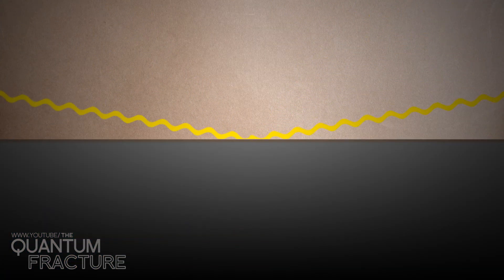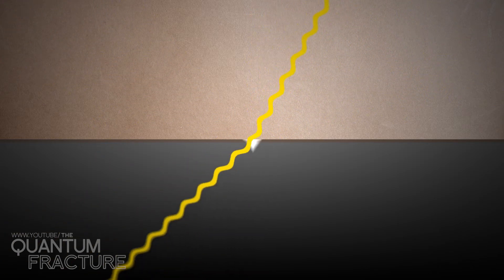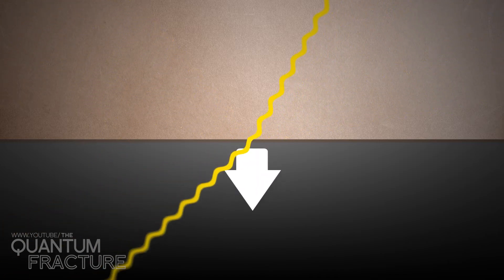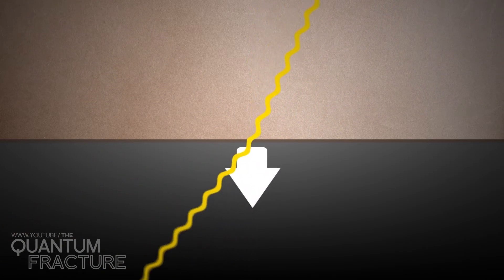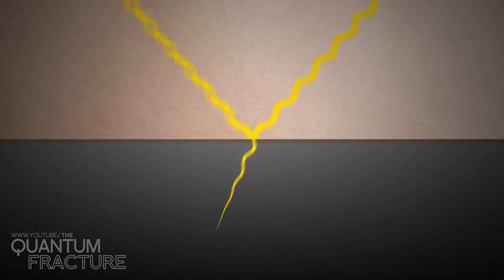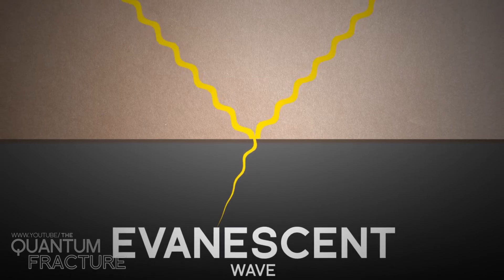Now, nothing in nature is 100% abrupt. You can't go from having light passing through media to nothing at all. Nature is definitely not a fan of true discontinuity and numbers confirm this. If you do the math, you'll find that there is an electromagnetic wave passing from one medium to another. This is an evanescent wave. A fitting name because it doesn't go very far.